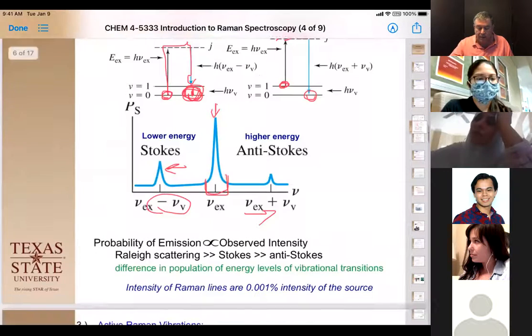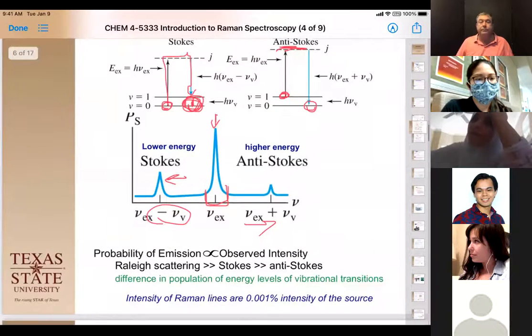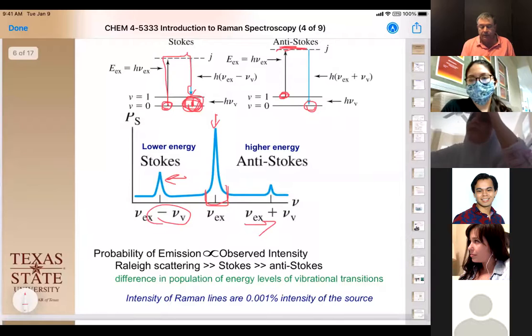Okay, all right. I have a question. Sorry. So the formula is E equals hν. So higher energy should have higher frequency. So why is the anti-Stokes showing less and the Stokes showing greater? This doesn't have, we don't know which direction that axis is going.